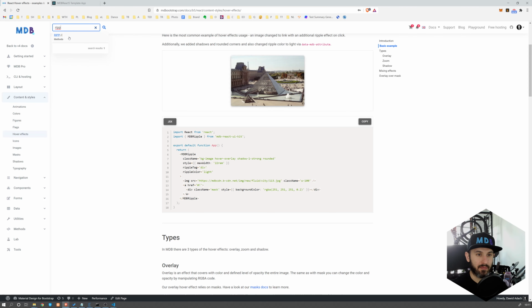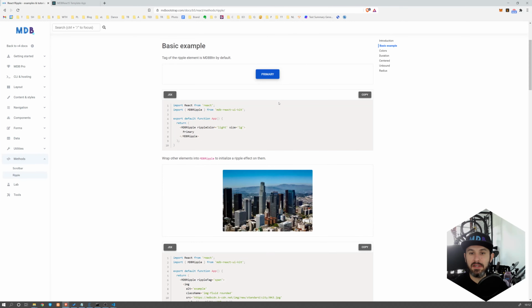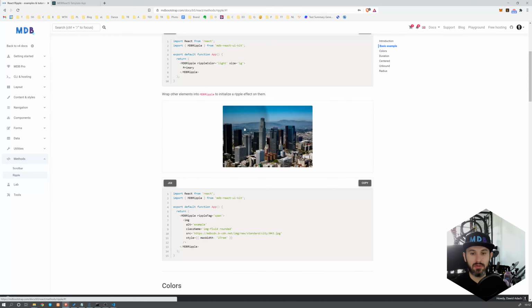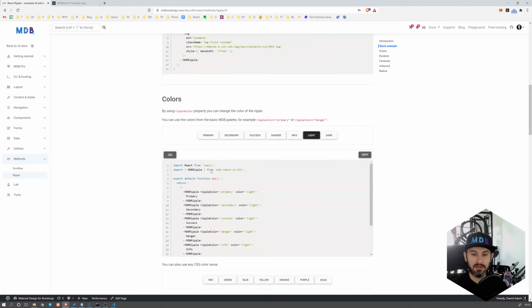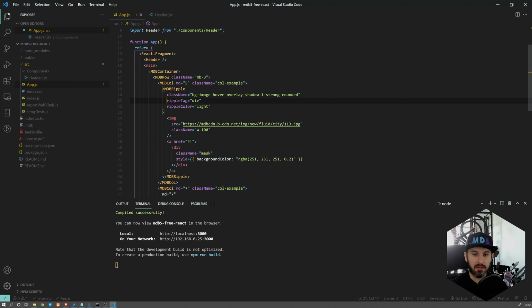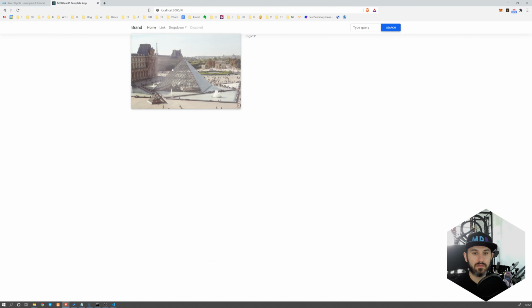So this is an element which is known from material design, and they use it a lot in different places, because this helps you to kind of realize that you clicked and where you clicked. So you can use it on different elements. You can change colors, like primary, secondary, success, right? So we have this success, for example. Let's change this color over here, where it is. Our ripple color, success. Let's refresh, and now it's green.